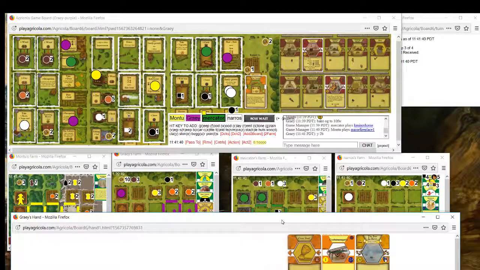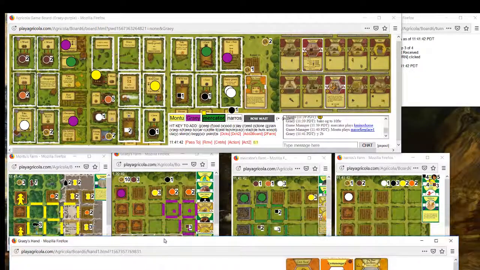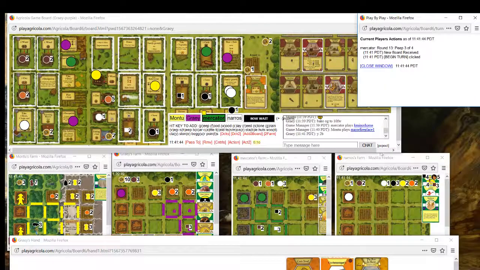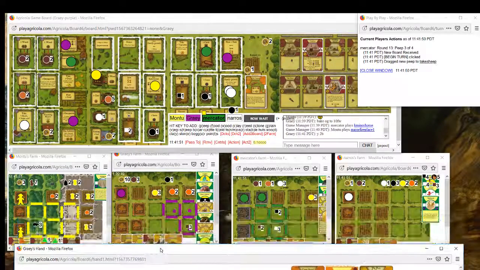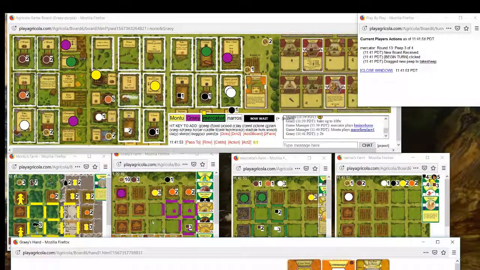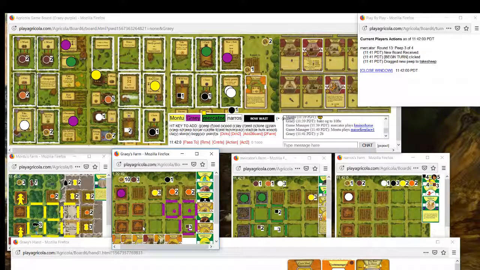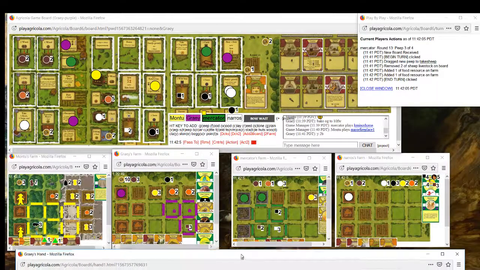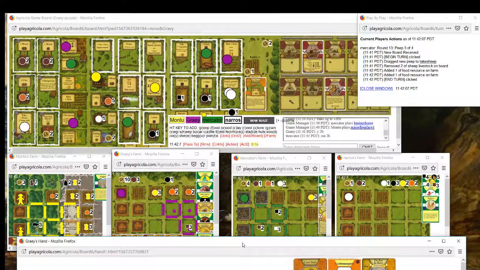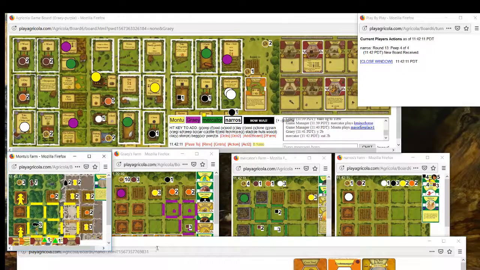Yeah, I would have liked to corn sheaf, but whatever. Well, yeah, we would have been able to play corn sheaf, and we also would be able to play costermongers next round, in addition to building another stable, but I think we'll be fine. Montu played fireplace instead of joinery. That's very strange.